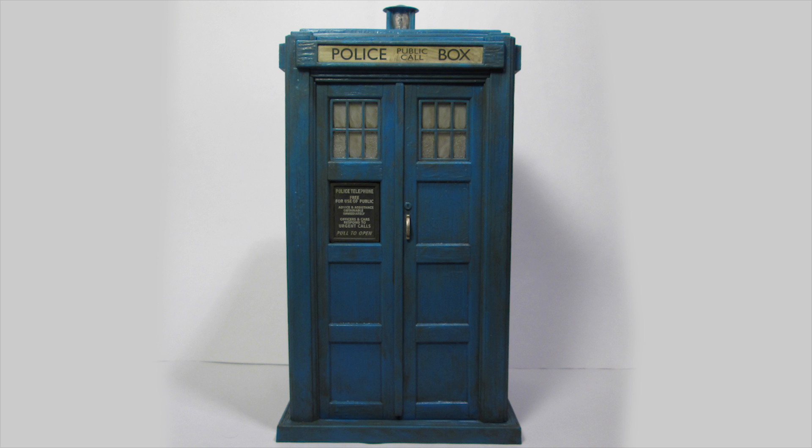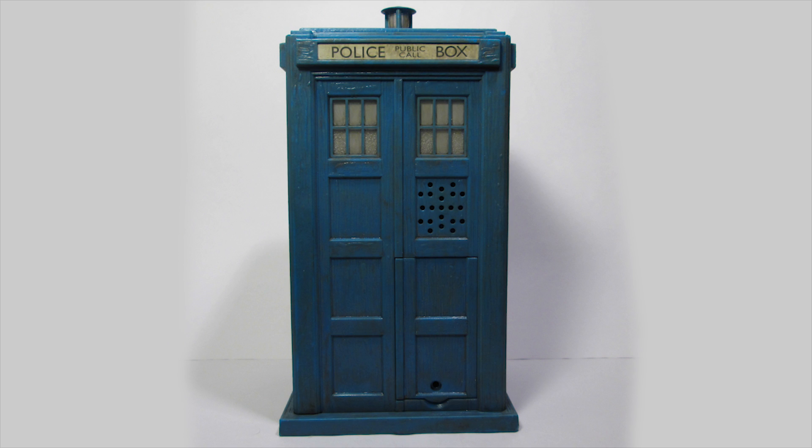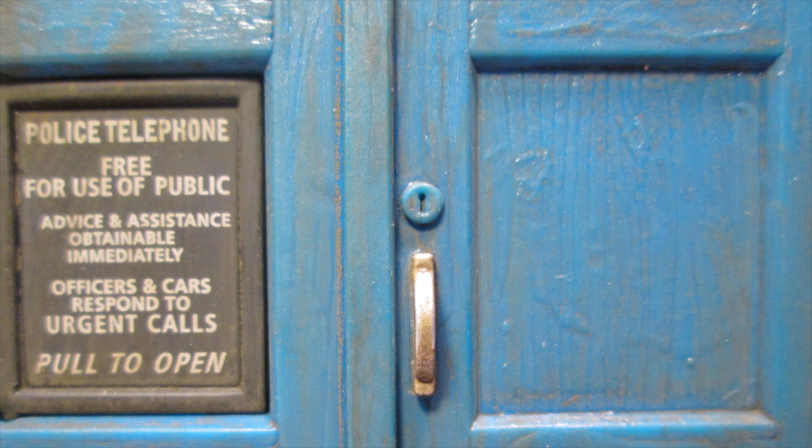I really like the fact that they've done that, because I know lots of people missed out on that one the first time around — it was super hard to get and I never saw one out in the wild. I'm a really big fan of that bright blue of the actual TARDIS prop, and the colour here is a great match. They've toned down the brightness with this amazing dirty wash that's sort of grey and green, and it really gets into all of the nooks and crannies of the sculpt, really bringing out the lovely texture so you can see the lumps of Artex with the wood grain. It looks fantastic.